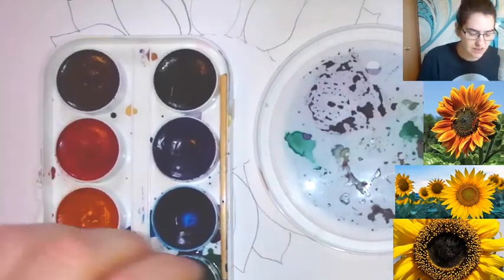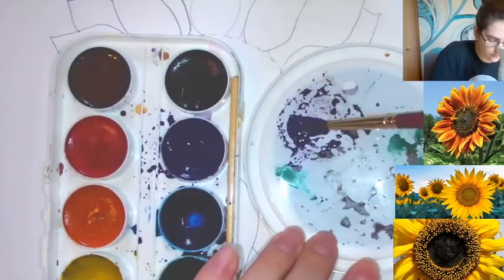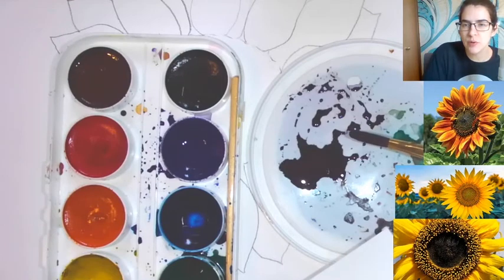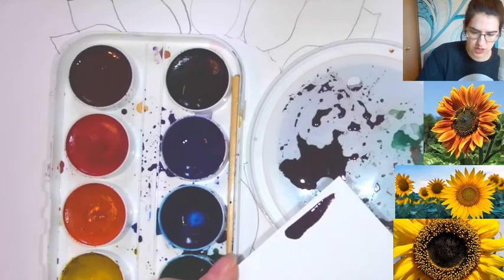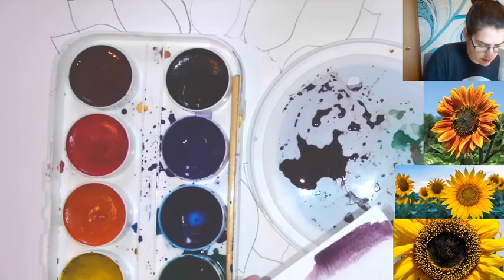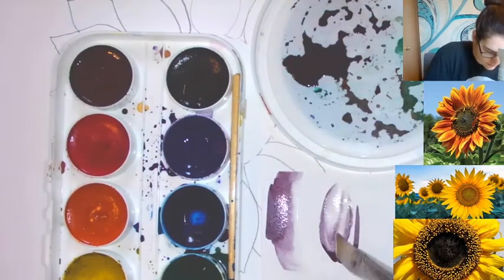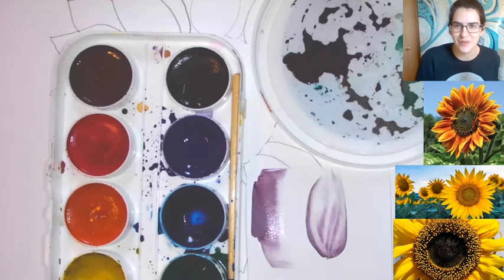Now we'll focus on creating the shadow color for our underpainting. Using my round brush, I'm going to wake up my purple and my brown. So it's about 2/3 purple to 1/3 brown. And we'll give it a little swatch here. Check it with a soft edge, see how our shadow looks in extension. And we'll let that dry. Okay, a couple of tests, let those dry, and then we'll see how they look under the yellow.